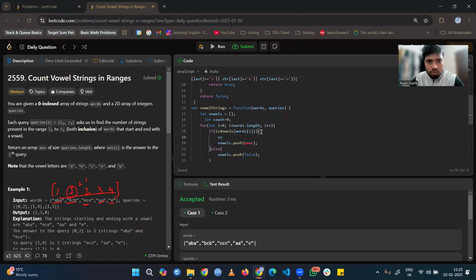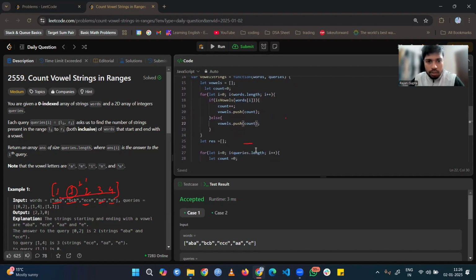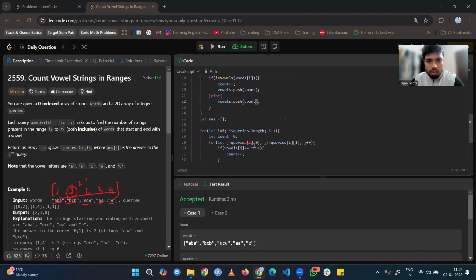Just like that, when it is true there will be count plus plus, and the else part will also have count. Then the rest of the part, and the result is query dot length.